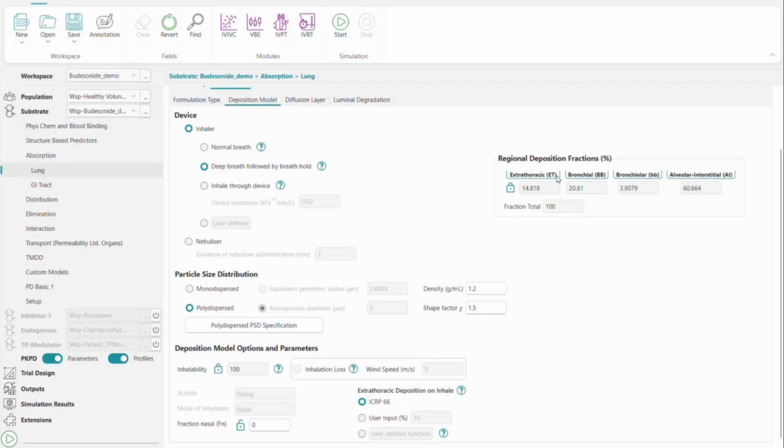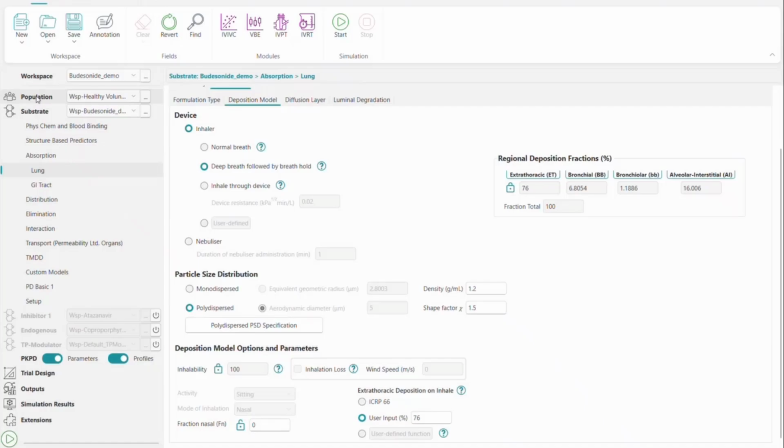But then we still have the under prediction from the extrathoracic region. So we've introduced the option to set that extrathoracic deposition. This can be measured. If we're using replica casts of the mouth-throat region, or the particular device that's being used, the extrathoracic deposition has previously been measured. So you can enter the values for that, and that gives us more realistic values for the deposition.